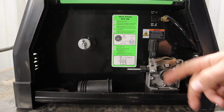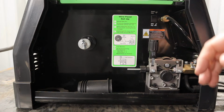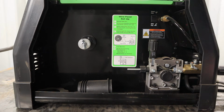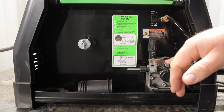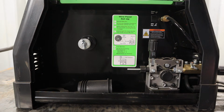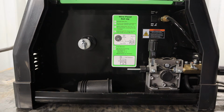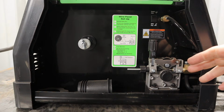Moving over to the wire feed mechanism, I talk about this quite often in my reviews. You can get real cheap plastic little wire feed mechanisms. This one is a nice cast aluminum with stamped stainless steel sheet metal. I believe it's stamped stainless steel sheet metal. If you ever had to change any parts out on it, it seems very easy to rebuild if you really need to. I couldn't see any reason why you would need to with moderate use. I've not had any issues with it.